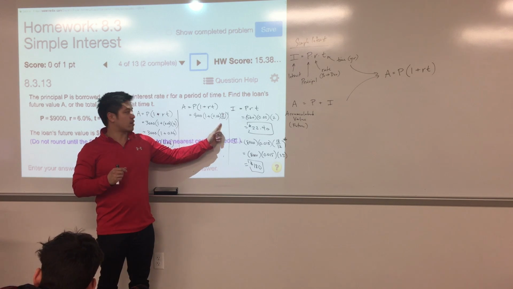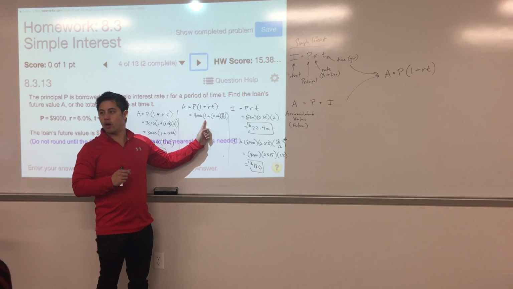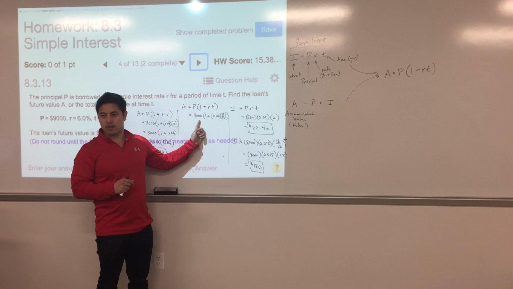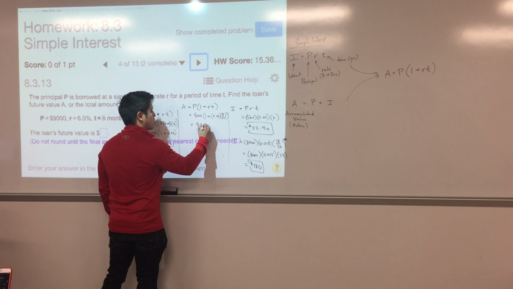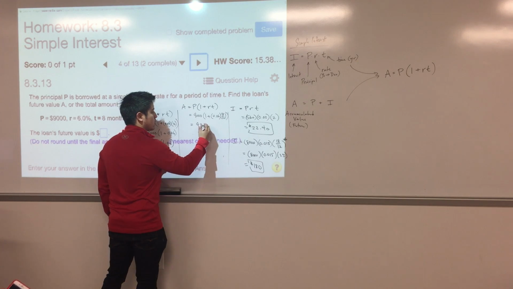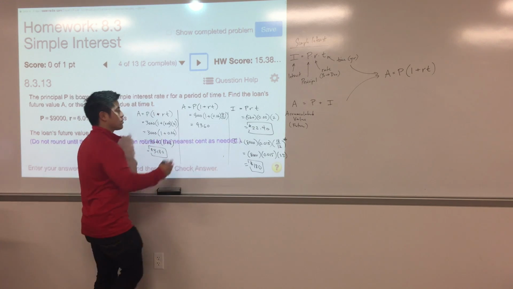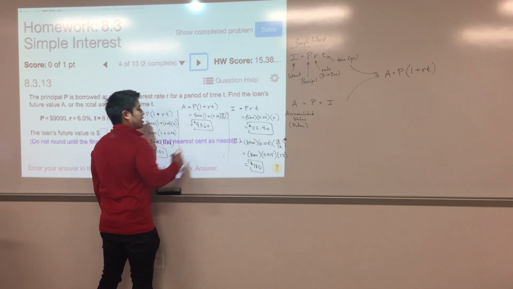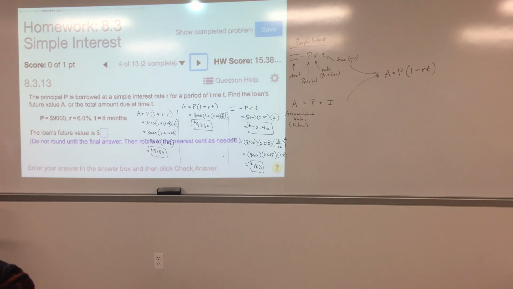Hit the equal sign so you get the result of these, right? Plus sign, 1. You should get 1 point something, right? Hit the equal sign. Times 9,000. What's the result? 9,360. Any cents? No. Okay, so we're good. How much interest was earned on this, by the way? $360. Good job. Let's just verify this is the correct answer.